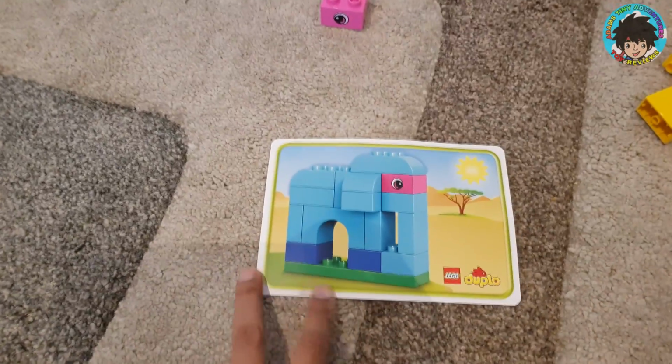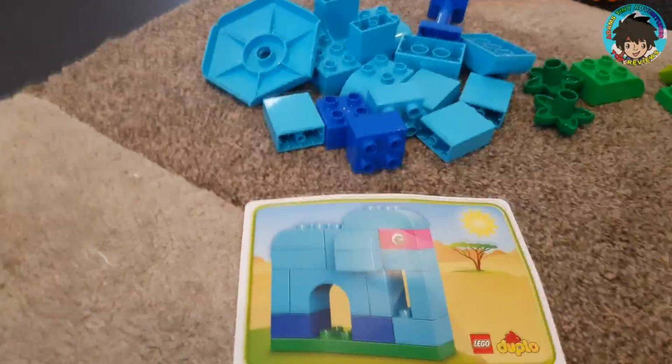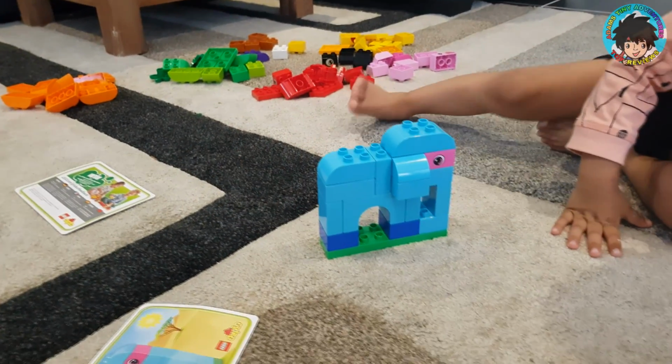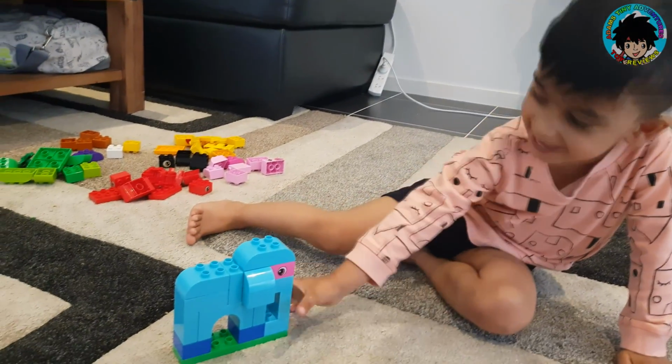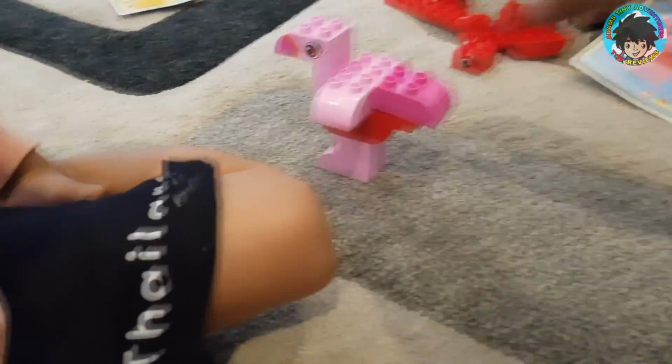So for the elephant, we need one pink eyes that we already have here. And we need some very cute blue color toys. So which one are we going to choose today? Yay! We've got a cute elephant! Do you like your elephant, Adam? Yeah. Do you want to play with your elephant? Wow, look at it. That looks so beautiful.